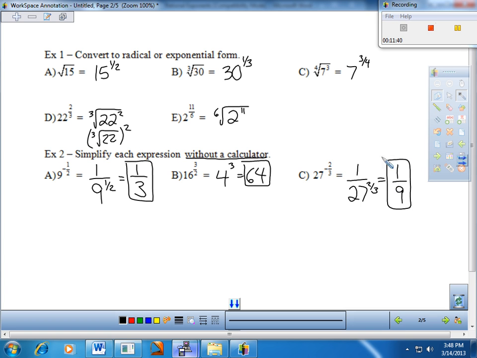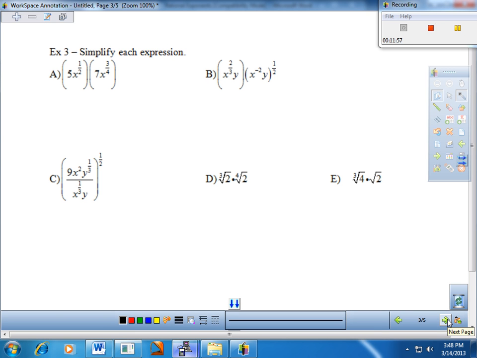Good. So example 2 there, A, B, and C, just working with the fractional exponent and understanding what each part means. Bottom number is the root. I would take that first, then raise it to whatever power after you change that base. Let's move on to example 3. And so we've got a set of 5 here, and I think what we'll do is just apply all of our exponential properties that we've been working on. Now obviously the exponents get a little harder, but I think we can work through this and navigate it appropriately.